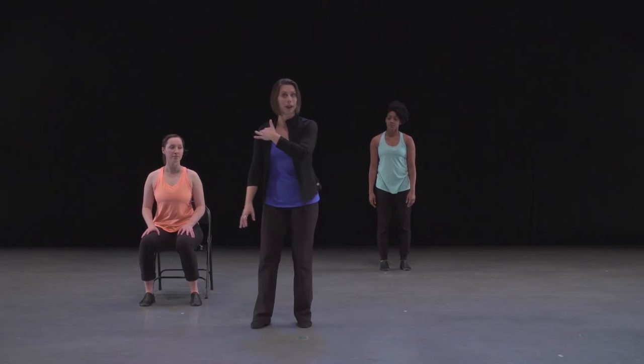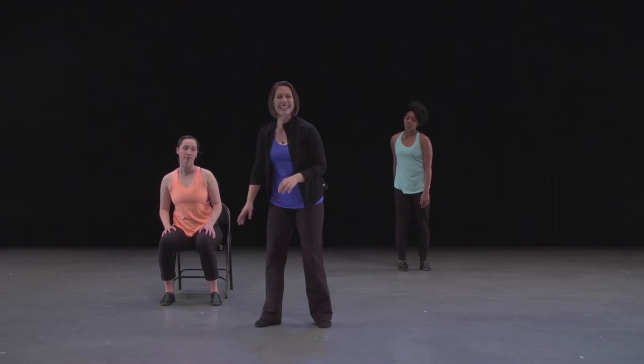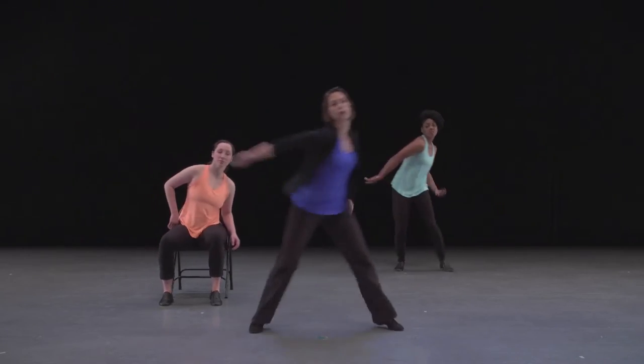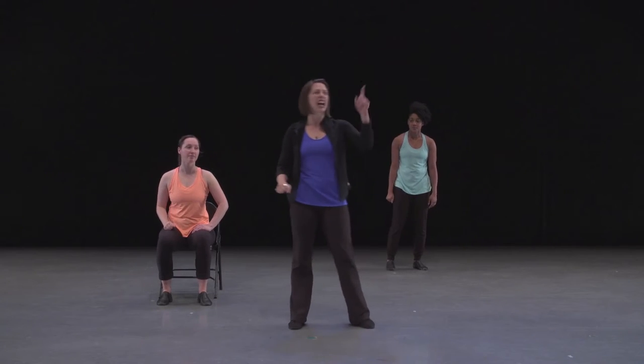First, I'm going to step on my right foot with my left shoulder, really kind of pushing across my body. Let's try those three movements together. Ready? Six, seven, and eight, and one, two, three. And then we punctuate the phrase by throwing a fist up into the air. So my left fist and my left flexed foot are going to punch the air. Up. That's it. And it has a kind of a recoil.